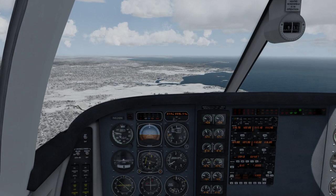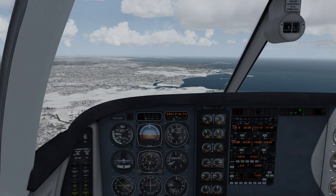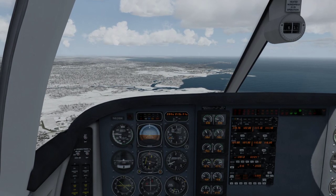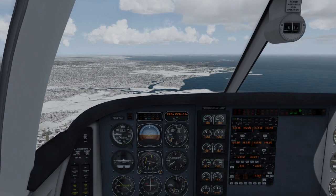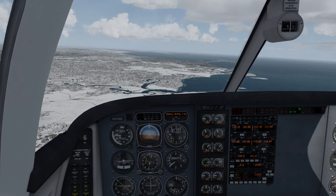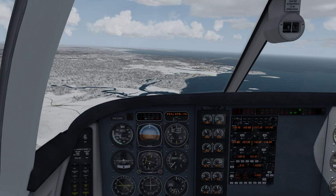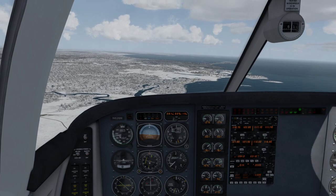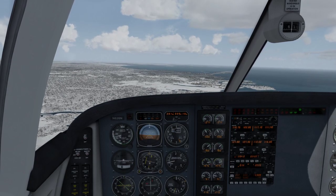626 November, radar contact, you can expect runway 29. Expecting runway 29, 626 November. All right, let's get stabilized here first, boys and girls. Okay, Portland approach, one second out. This is going to be a pretty quick sequence here. I don't think I'm too far off course. Going to be a visual type of day here.